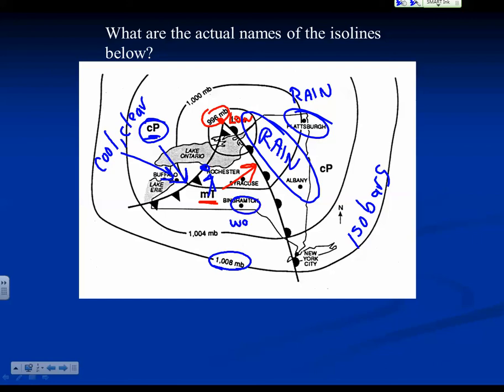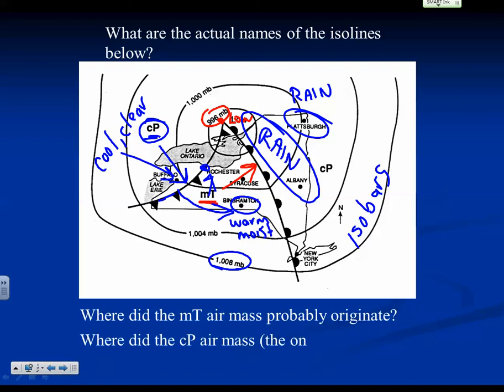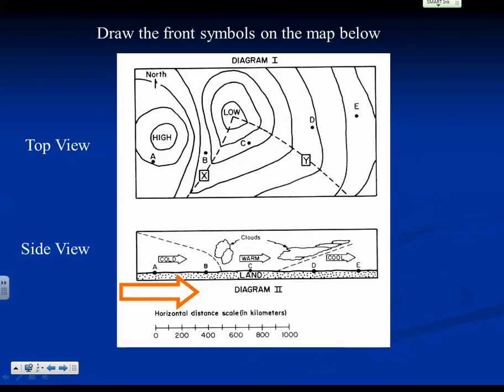This could be like a warmer air here, more moist and humid, but that will change as this cold front wraps around and eventually passes over Binghamton. And just a quick review, once again, maritime tropical air masses in New York State usually originate in the Gulf of Mexico, and the continental polar air masses come down from Canada, central Canada.